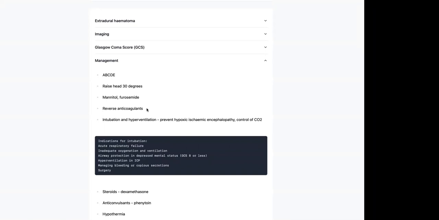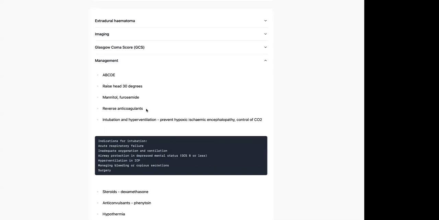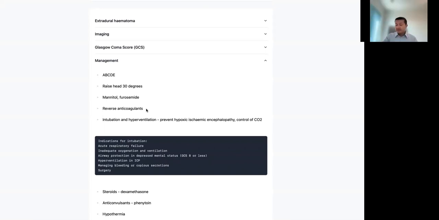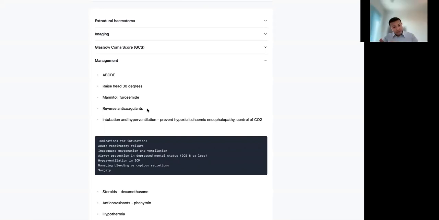By giving vitamin K. And you need to reverse it right now. No, you can give prothrombin complex concentrate. You give fresh frozen plasma. Concentrate, or if it's not available, fresh frozen plasma. Next step is fresh frozen plasma. So we'll talk about the reversal of the warfarins in different cases.